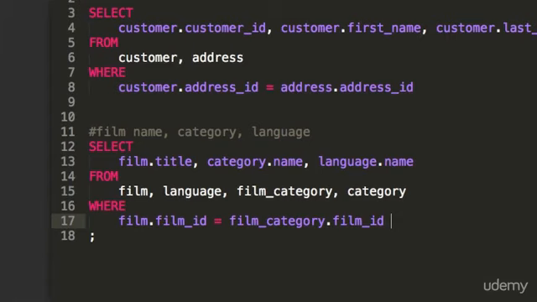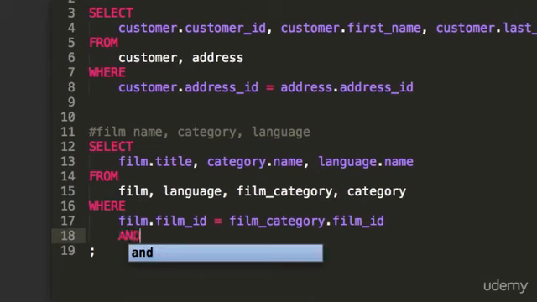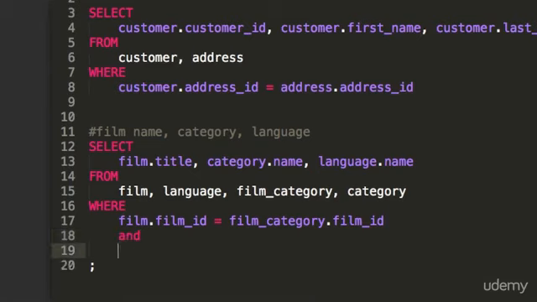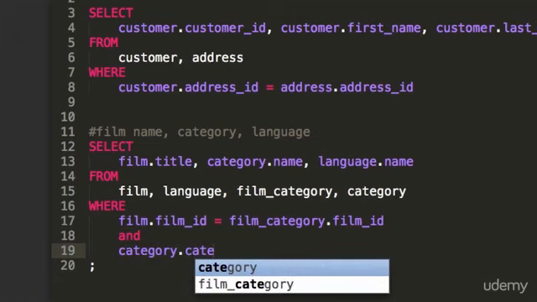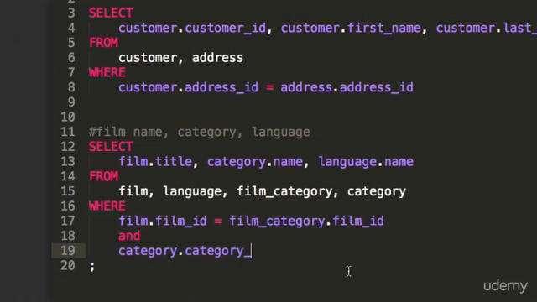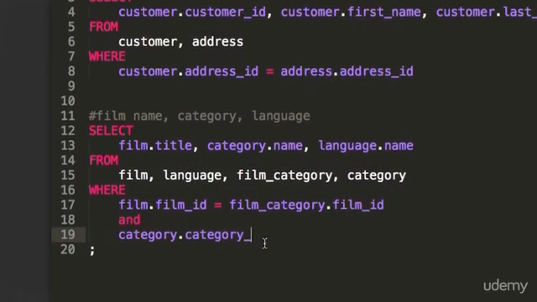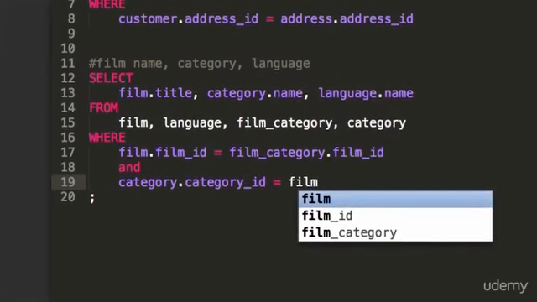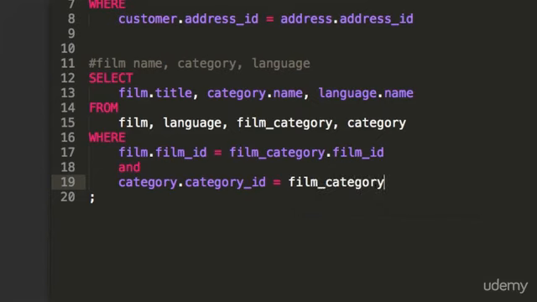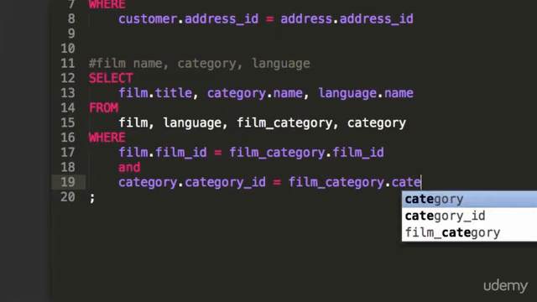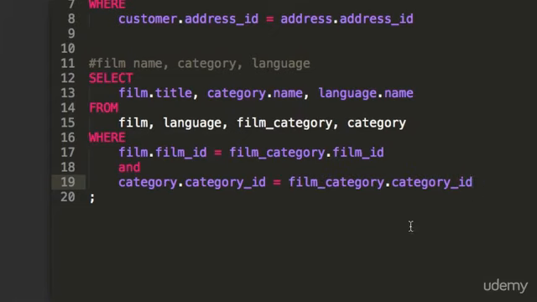This is the first time we're going to have multiple where clauses. In between each clause, we need to have the word AND. That means where this is true and this is true, and you can keep on doing that forever. So we need where this is true, as well as where category.category_id equals film_category.category_id. Sorry, I wish there was a way to do this a little bit more efficiently. Ooh, foreshadowing. Maybe we can talk about that in a second.